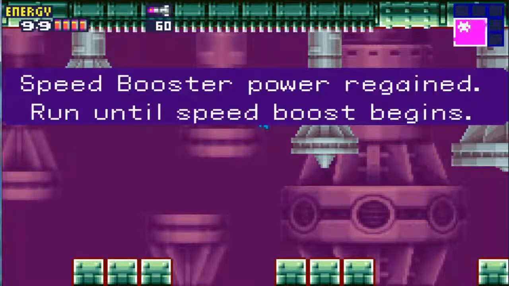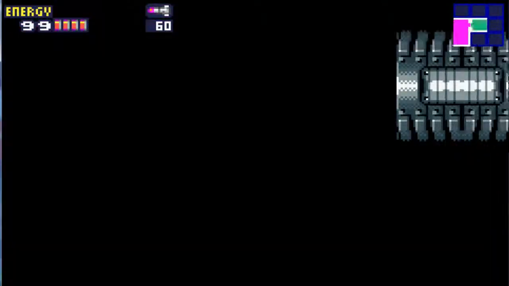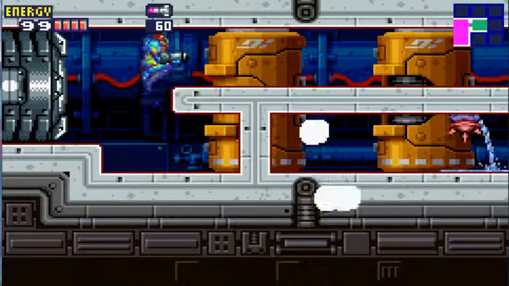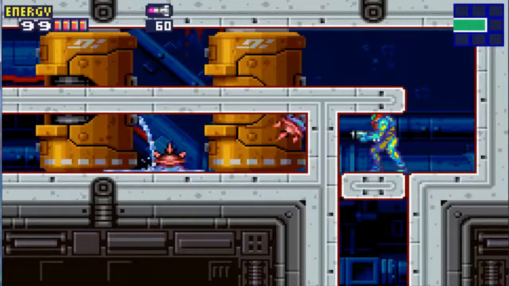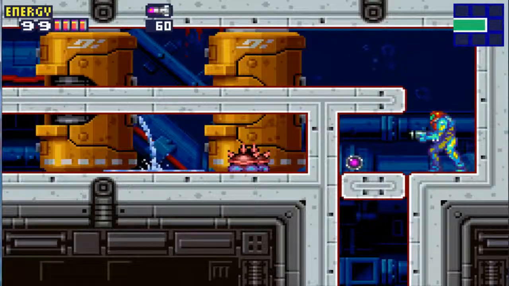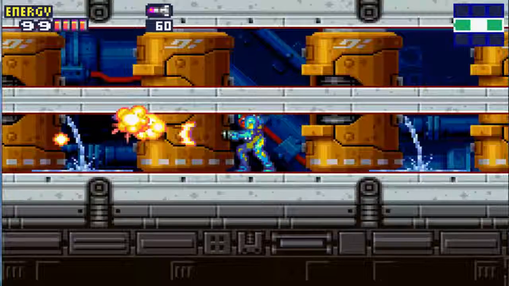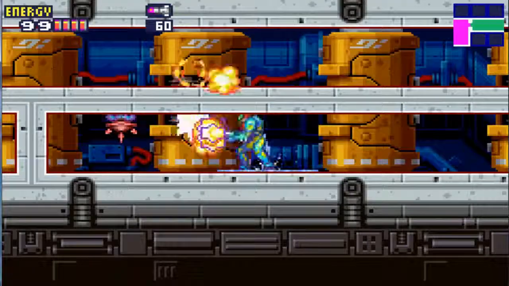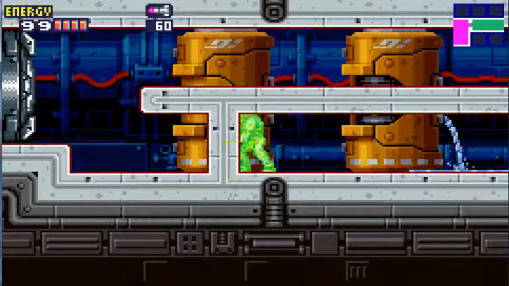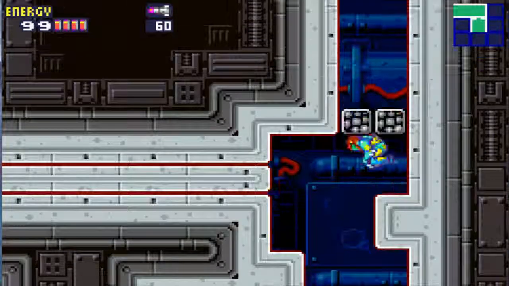We got the speed booster power regain. We run until the speed boost begins. And so we're actually going to get to see some of it in action right here. But a little bit more so right here. Obviously, as you can see those arrows, up until this point, if you've noticed them somewhere else, I'm honestly not sure. I obviously don't have a photographic memory and can't recall every episode. But those arrows, we know, had no way of destroying those blocks until now. Yeah, that's right, those are speed booster blocks.